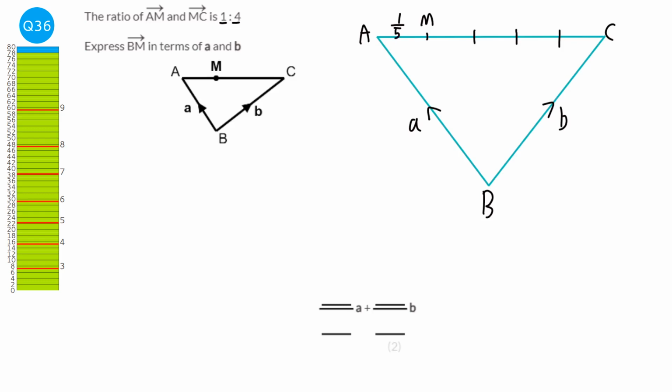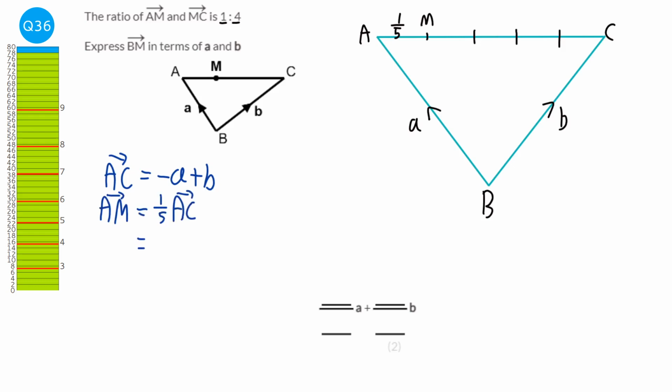And so we're looking at going from B to M, but we can't go directly from B to M. We've got to go from B to A to M, and that's going to be the direction of travel. Now, we don't know the name of the road between A and M. In fact, we don't know the name of the road between A and C. We've got to first of all work out what that's called. So what we're going to do is we're going to go from A to C by going down here and then up here. So we can find out A to C is going to be going backwards down A, then up B. Now A to M is going to be 1/5 of A to C.